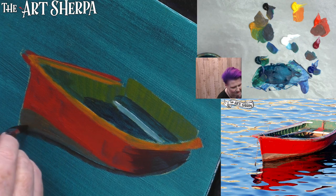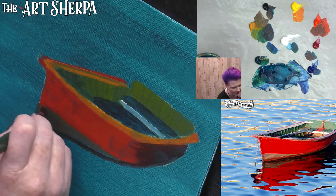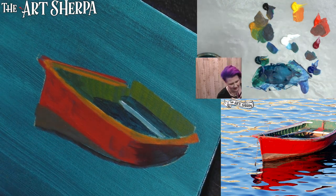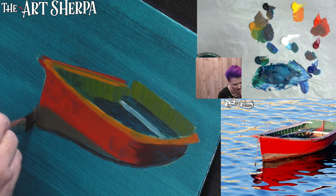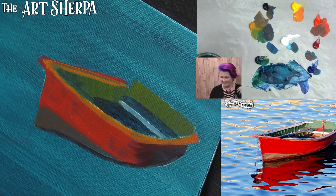Wow, we blocked this boat in fast, didn't we, team? Yeah. We are team art, team winning at art. Now, I got a little bit ahead of myself right there in the bow, so all I do is rinse out my brush while the paint's still wet, and I come back and trim that up, and that cleans it right up.